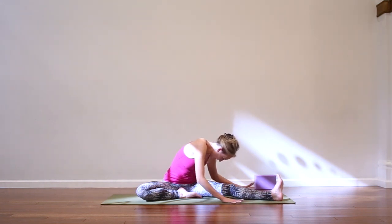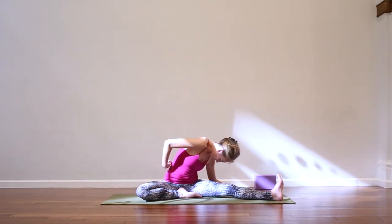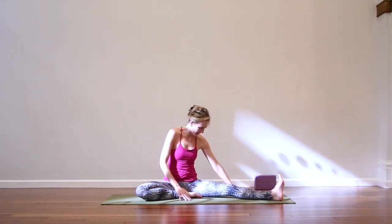So I have my hands on either side of my leg. I'm not even reaching for the foot. And I'm just letting the weight of my head traction my upper body down so it's sort of opening the low back. Good. One more deep breath here. Nice. And then slowly press yourself up.